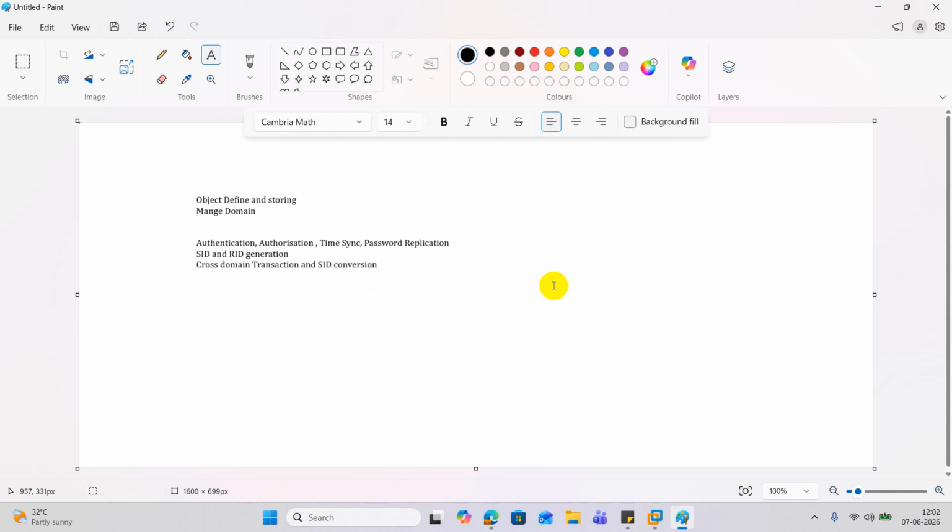Now the question is where this is cooked in AD. All five things will be taken care of by five different roles.